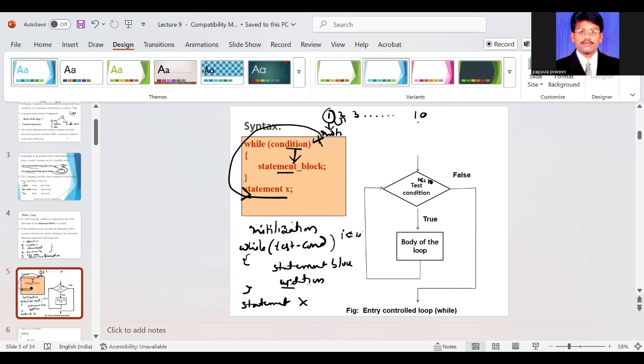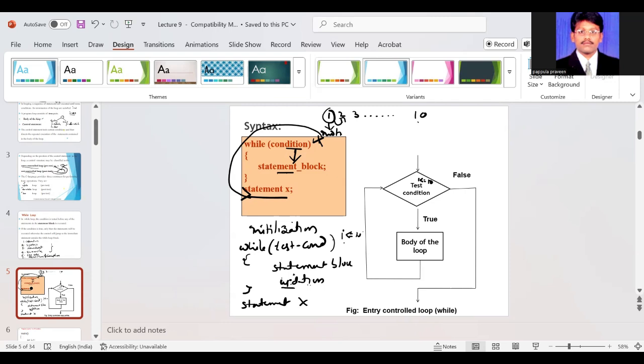We already discussed this in the operators concept earlier: when the increment operator is there, that is the post increment. So the i value is incremented by 1, i equals 2, right? 2 is less than or equal to 10. Yes, again the condition is satisfied, then the statement block will be executed. That is, you print that. Print 3, print 4, and so on. So this is the syntax for the while.